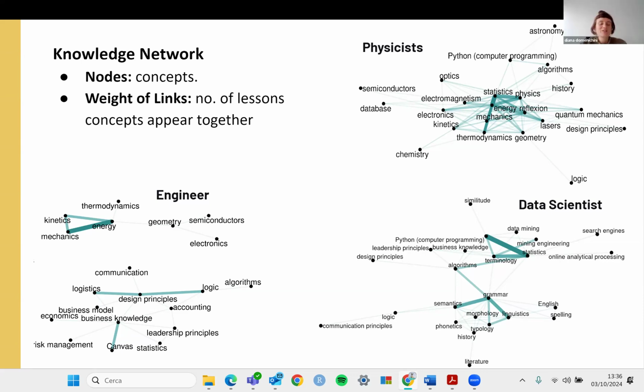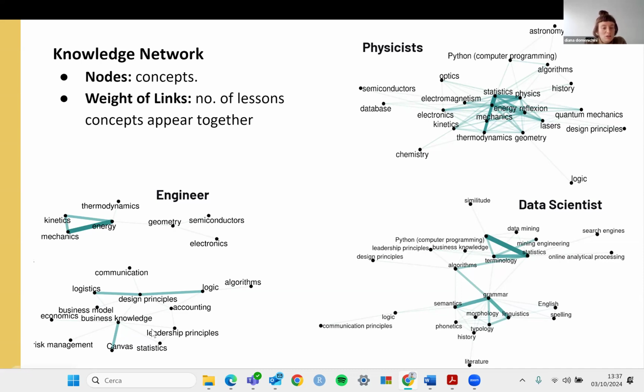Okay. Thank you for the question. In this graph I did not represent it, but you can add information to this knowledge network. You can change the node size to represent how often the concept is mentioned during the course. For example, geometry has been mentioned in 3 classes, so the size of the node is 3. Okay, that's a simple example, changing the node size.